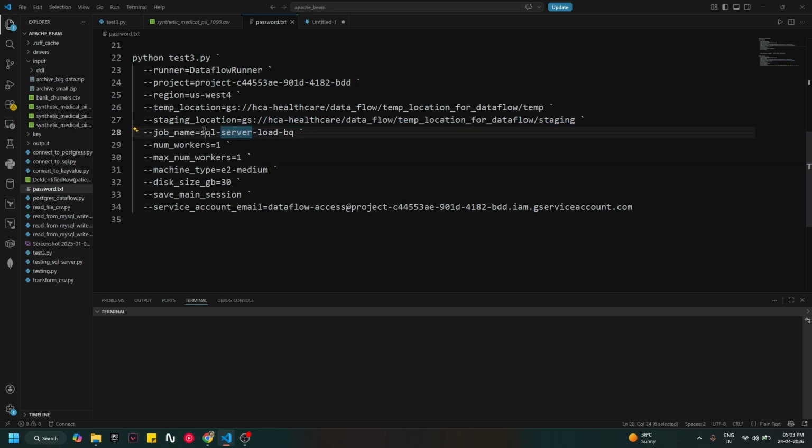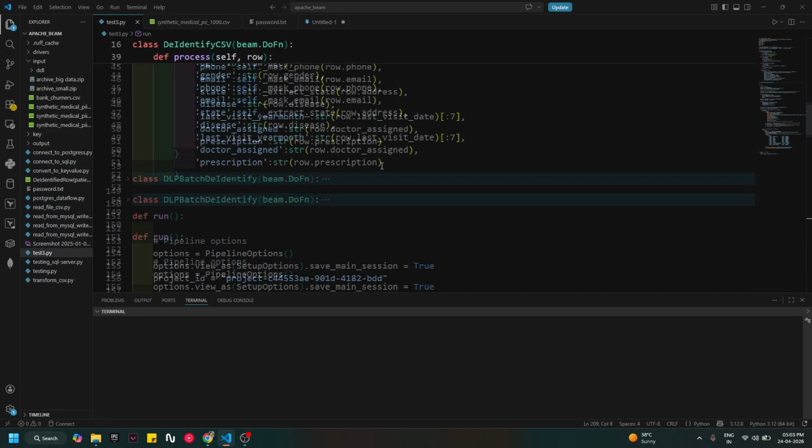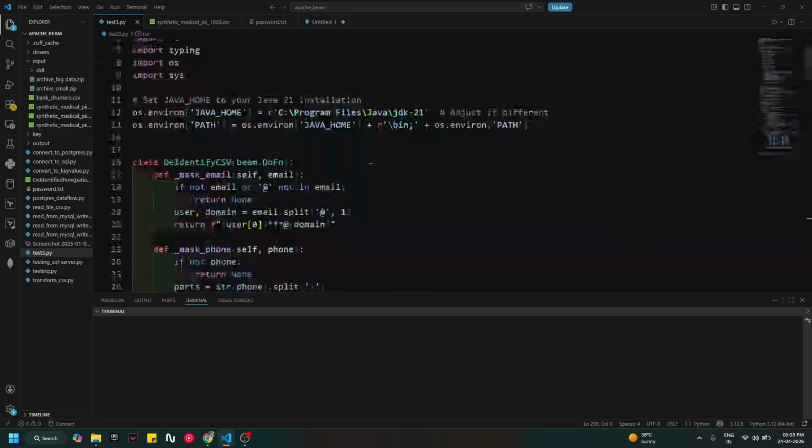Then the job name: SQL Server to BigQuery load. Number of workers, maximum number of workers, machine type, disk size. I have given minimum specs here. Save main session: we are passing this because we are using this external function, de-identify.